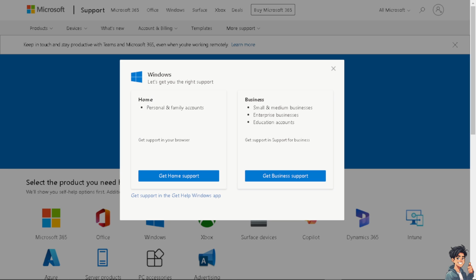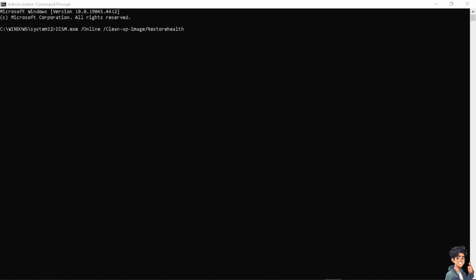Alternatively, you can also run a System File Checker by going to the command prompt as admin and typing in this command. Then run the Deployment Image Servicing Tool by typing the command, and from there try to fix and scan and restart your computer to see if that works.